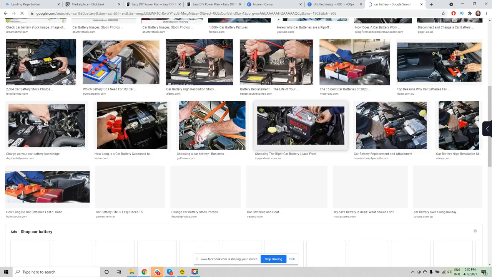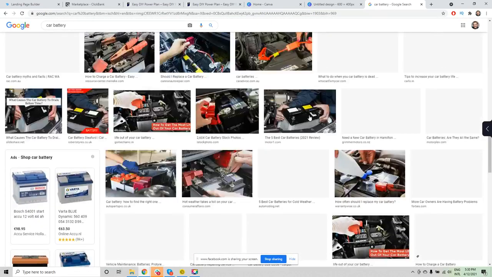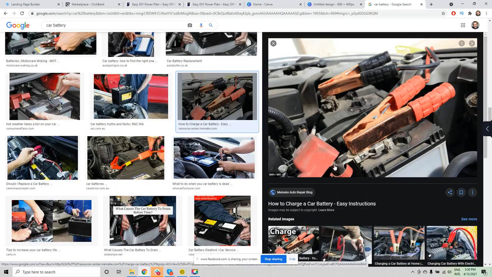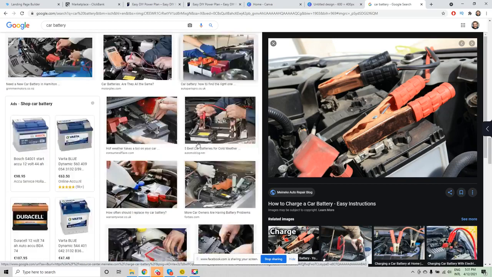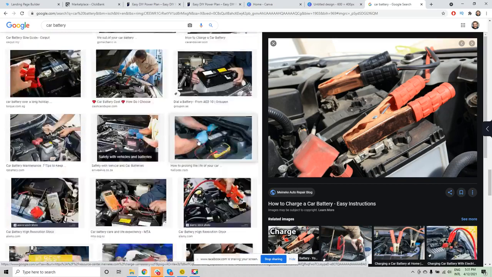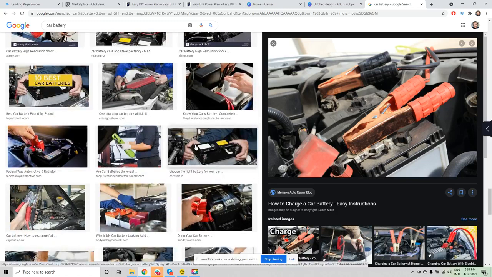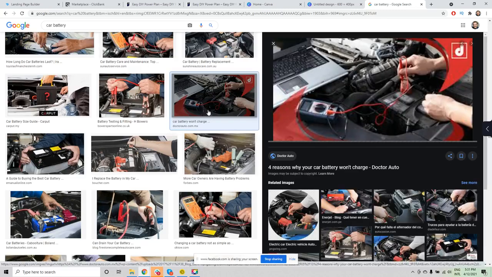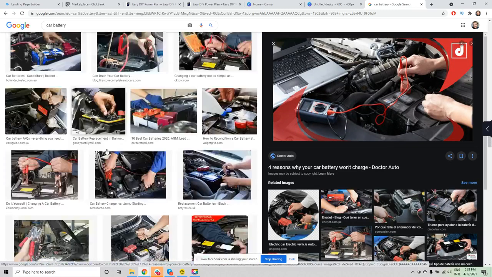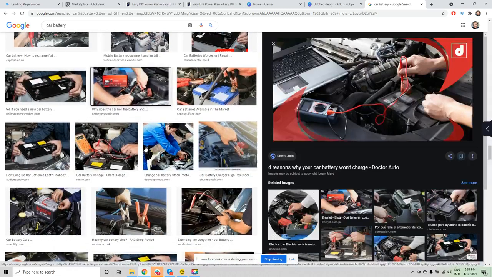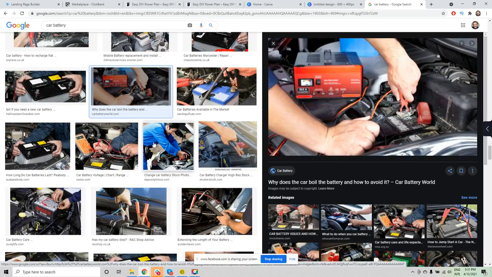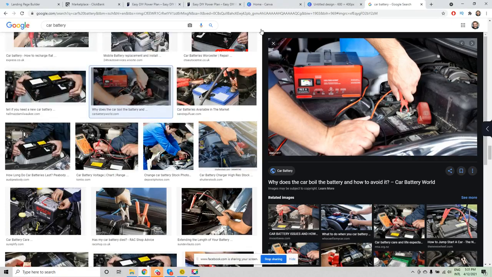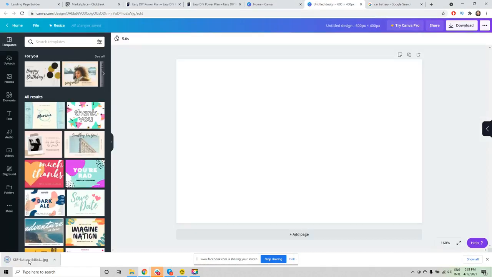So let's click on see more and see what we can find here. I already like the fact that tools with red handles and that kind of stuff is in there, because red pops really good. It's very easy to saturate it without blurring and blowing everything up. So let's see if we have some more. We have some more touches of red here. Nope, that's a logo. Let's see. This might be a good one. Yeah, let's use this. This should be great. Save image. And we're going to upload that into Canva.